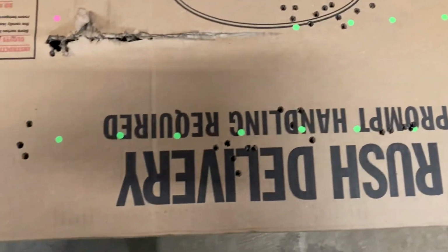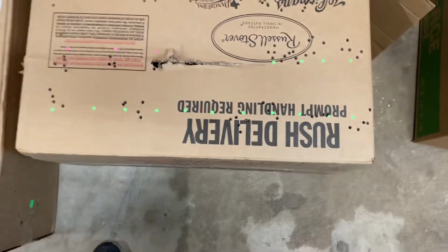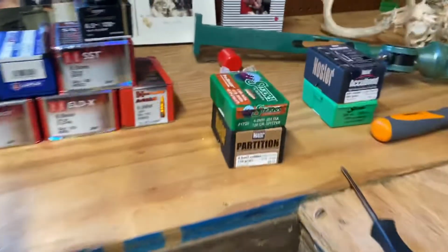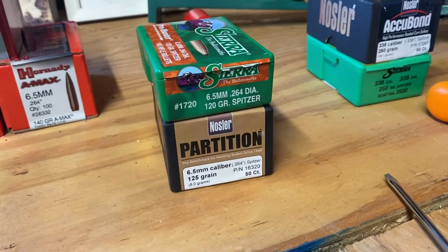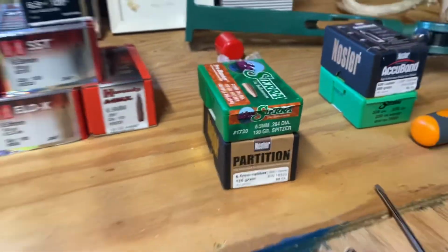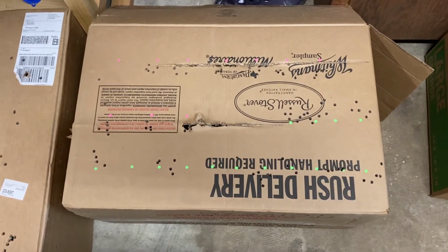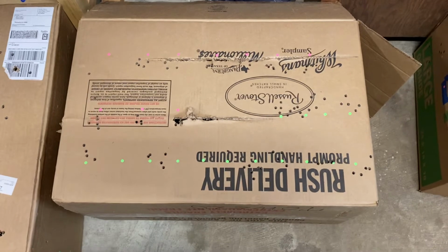But so this is, it's kind of a busy target. But the green dots were where I loaded up five 5-shot groups of these guys right here, of the 120 grain Pro Hunters from Sierra, and then the 125 grain Nosler Partitions. So I loaded up a total of 50 rounds. Each bullet got five 5-shot groups for 25 shots per projectile there. And we started at whatever the max charge was.